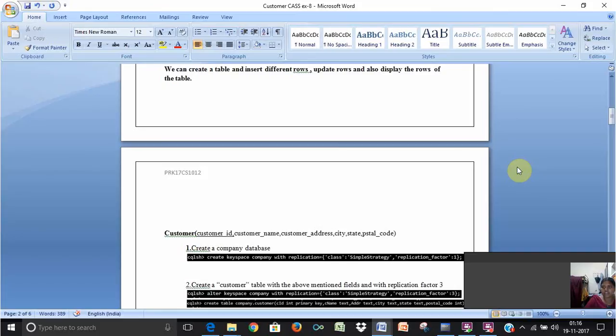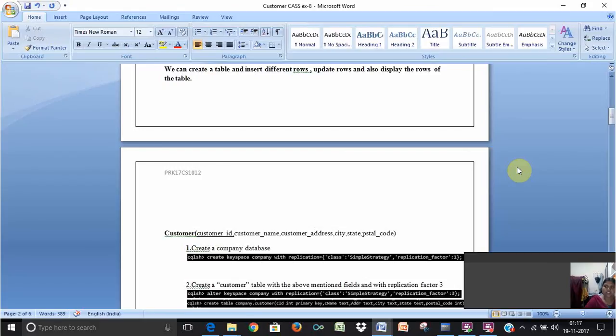I already told you columns are divided into two, one is simple and one is super. So this is a simple strategy. The next query is to create a customer table with the above mentioned fields and with replication factor 3. Similarly, we will alter.